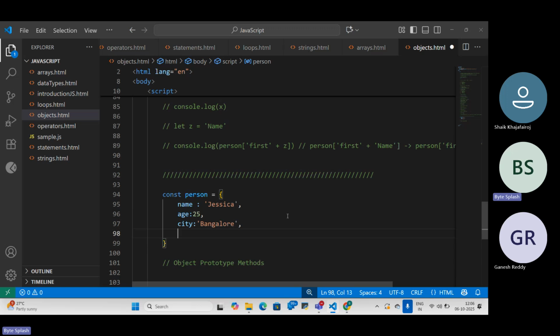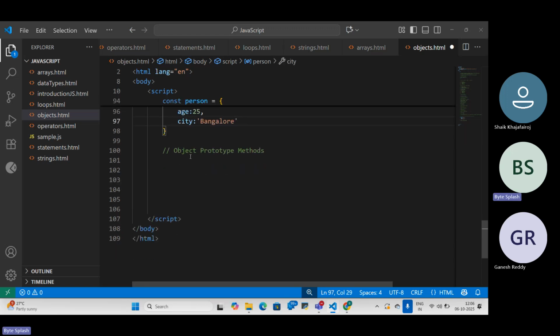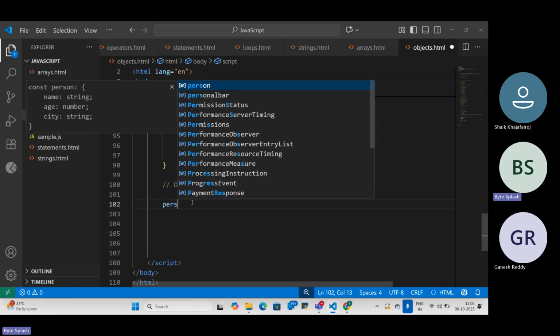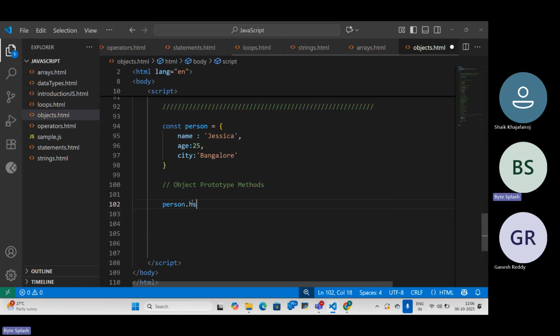Till here it is fine. Now the object prototype method. These methods will be directly applicable on this person object. So person dot hasOwnProperty.